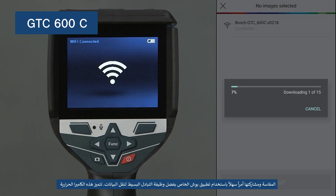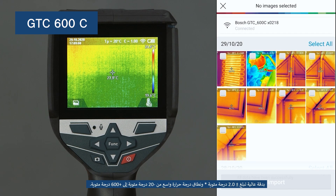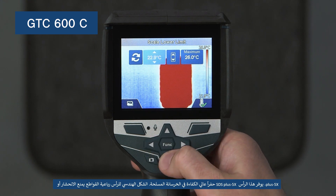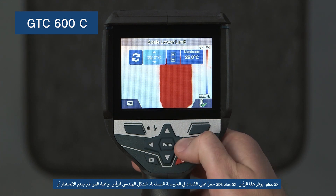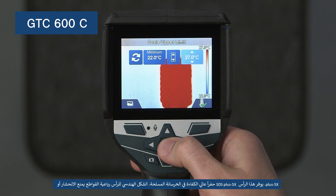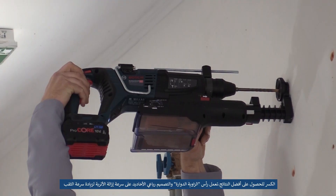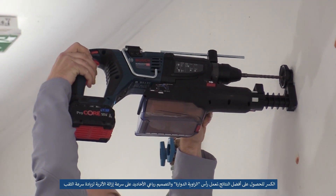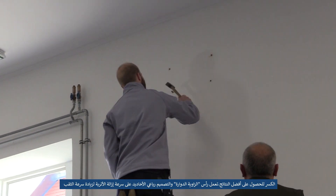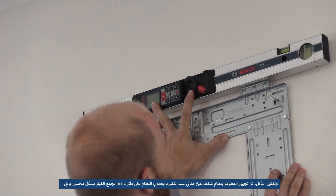This thermal camera has a high accuracy of ±2°C and a wide temperature range of -20°C to 600°C. We will also drill with the GBH 18V-26F, and for our purpose we choose the SDS Plus drill in the 5X variant. The SDS Plus 5X twist drill offers highly efficient drilling in reinforced concrete — the geometric shape of the head with 4 cutting edges prevents jamming and breaking, with an angled rotation head and four groove design for fast material removal, higher speed, and lower wear.